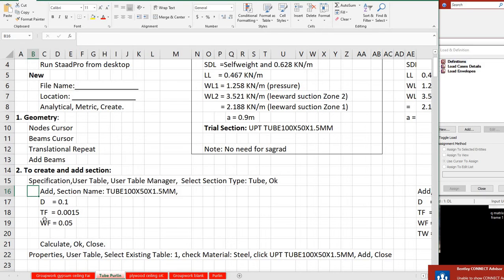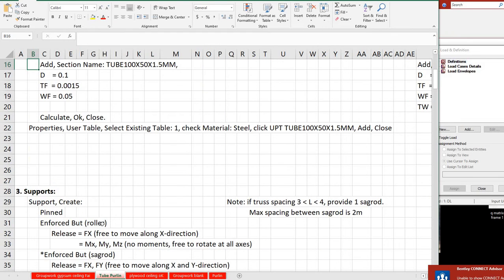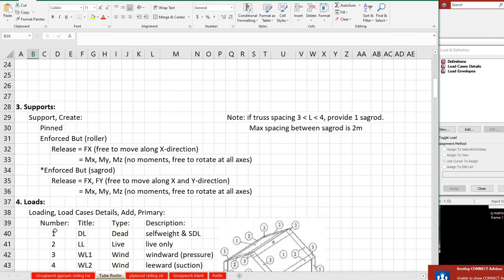The thickness of the tube is 1.5 mm or 0.0015 meter. And then the width of the tube is 2 inches or 50 mm or 0.05 meter. Okay, and then ang supports natin is pinned yung isang dulo, the rest is enforced path.